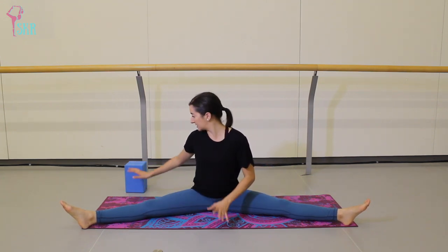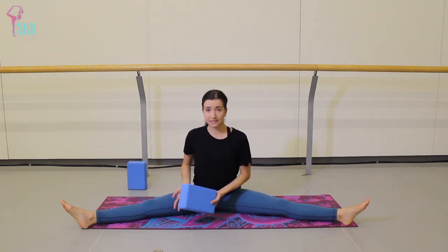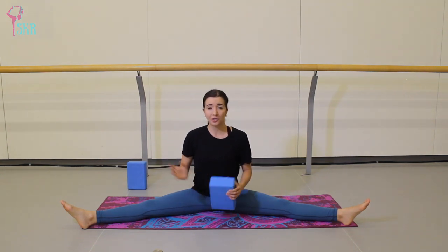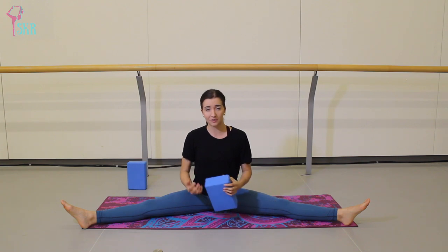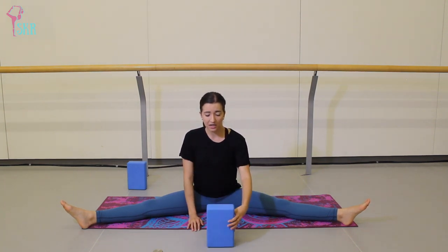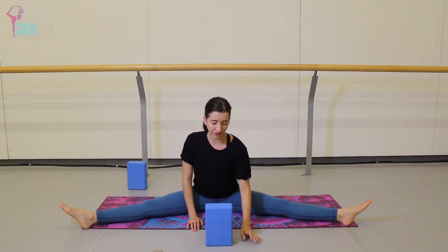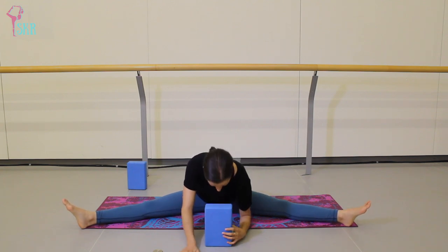Just totally relaxed. Now this is where I like to use a block. This is not necessary, however. We're just going to fold forward and hold here for a few minutes. You can use a pillow or a blanket or something underneath you as well. I've got my block here with me today, so I'm going to go ahead and use this. Just propping it up on its highest level, and then this will just be a great place for me to rest my forehead. So just relaxing into this forward fold.